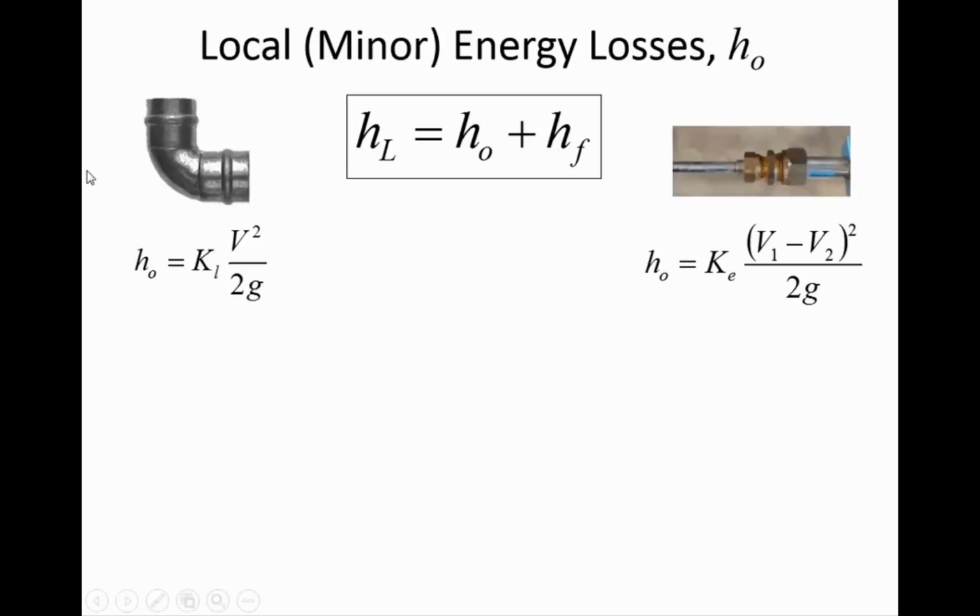These local losses occur at fittings, like here you can see a 90-degree elbow, and at transitions like a pipe diameter change. What's shown as the equations here is how you calculate the local loss at a single point where you have the same velocity entering the transition as exiting it. There's just a change in direction, and how much turbulence is induced by that change of direction is going to inform what K value is used to calculate the loss.